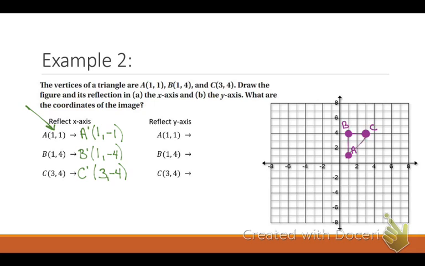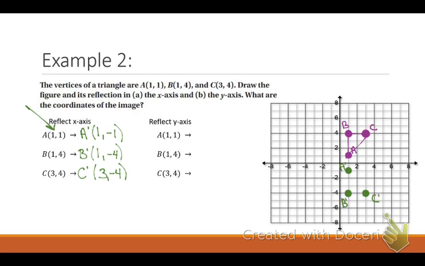Okay, now let's do our x-axis reflection, using those three new ordered pairs that we just found the coordinates for. So for A prime, I go over 1, down 1. See what I did there? My new point was right 1, down 1. All right, now you do B prime and C prime. And remember how you connect your dots on the image? Is it a solid line? Dotted. It's a dotted line, all right? Did you go over 1, down 4, and over 3, down 4? Okay, and a dotted line connects them.